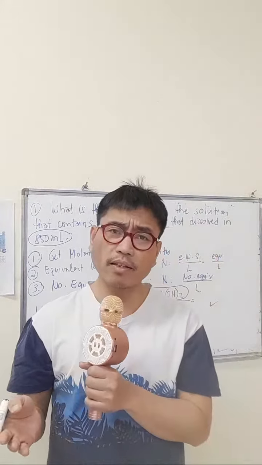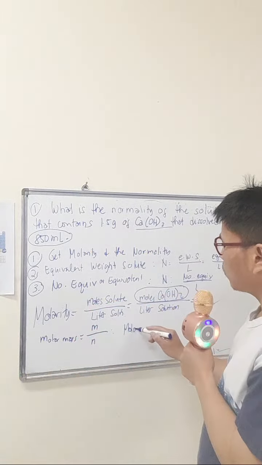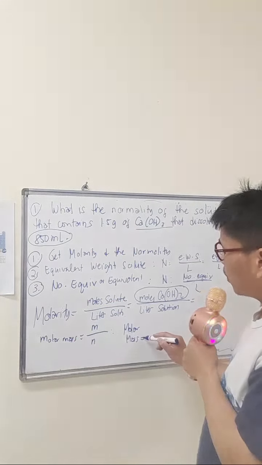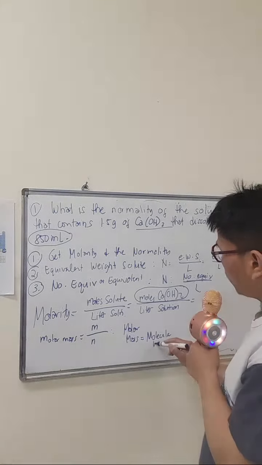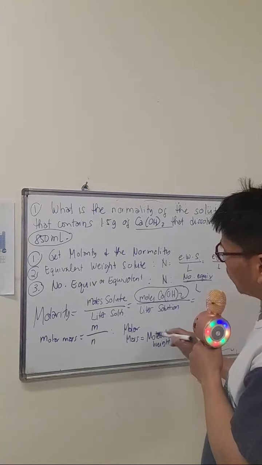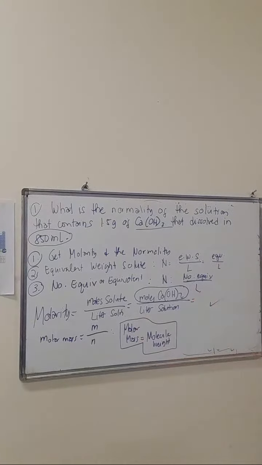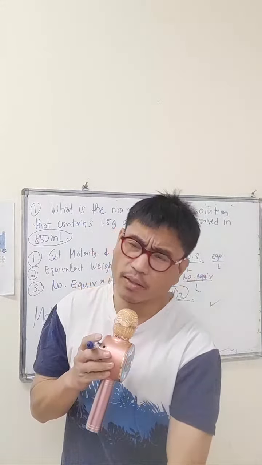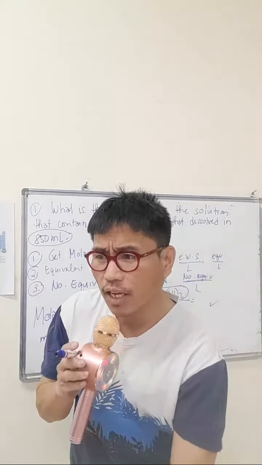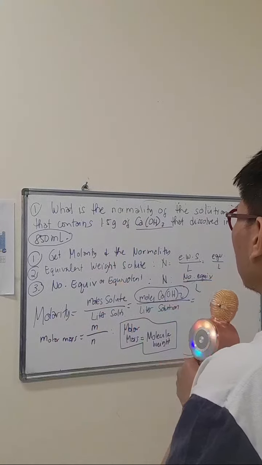So technically, molar mass is the same as molecular weight, so that it won't be confusing. Molar mass is equal to molecular weight, meaning similar. So take note, this is the key point: molar mass is equal to the molecular weight. How can we compute the molecular weight? Sum the individual number of atoms, because we need to consider the subscript and the moles.